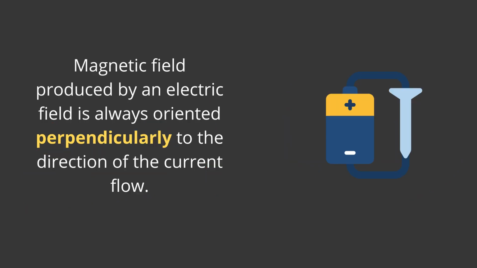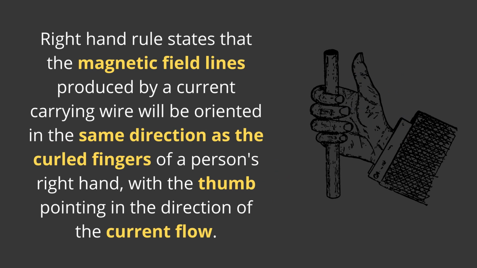Let's look at another example. We said that a flow of charge will create a magnetic field, and this produced magnetic field will always be oriented perpendicularly to the direction of current. So if the current is flowing up, the magnetic field will be perpendicular. There will be a 90-degree angle between the magnetic field and your current. That is something very important to understand, right? And it will become more clear when we talk about the right hand rule.